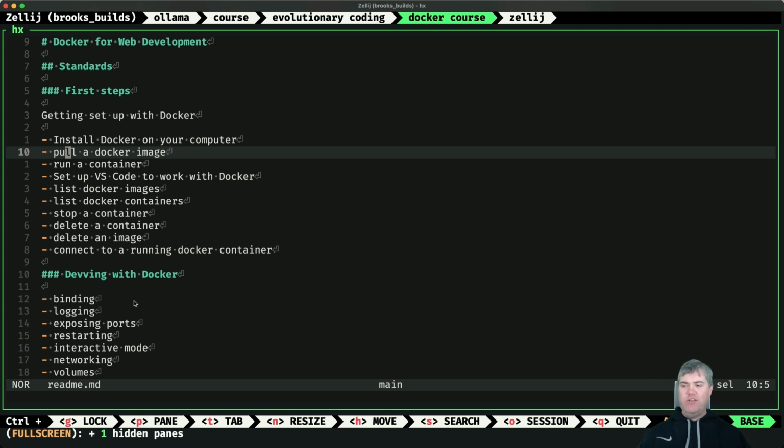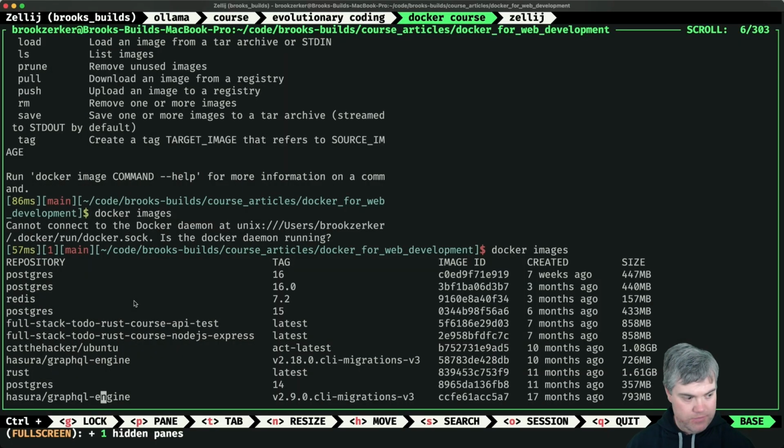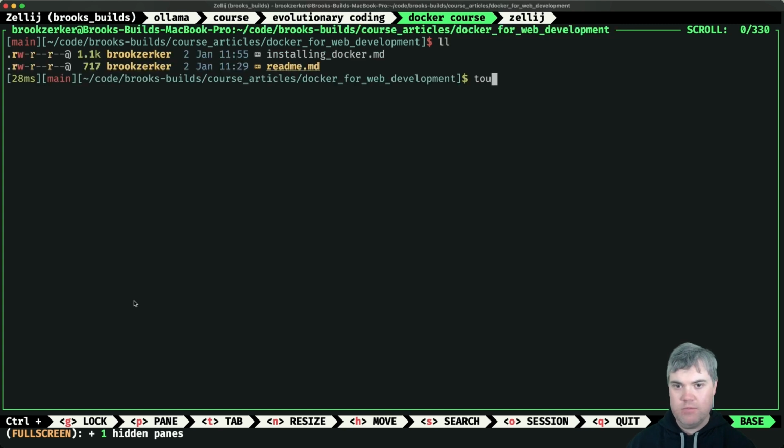Now I wonder if I want to mix some of these together into running a Docker container to begin with. Okay, so running your first container.